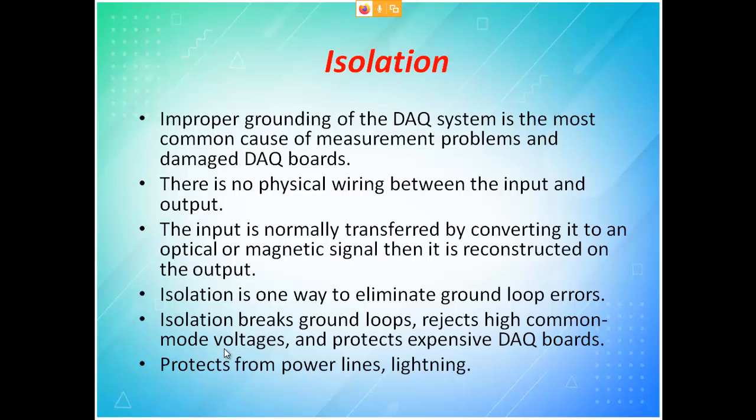So that is the reason for this noise, and this noise will try to get in through your wires. That is why we convert the electrical signal to light or a magnetic field, so this electrical noise will not come into the picture. Again at the receiving station, we convert it from light back into electrical. This we call isolation.